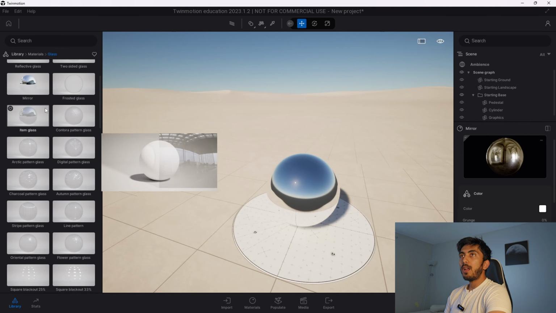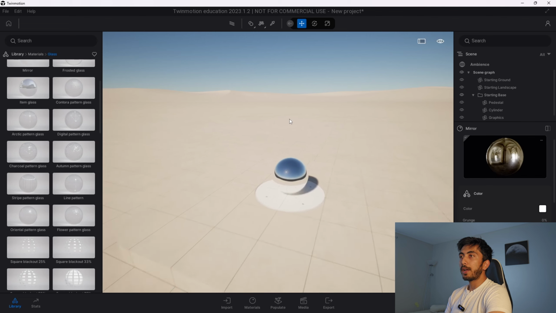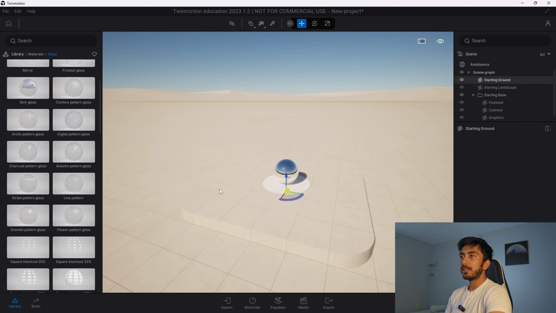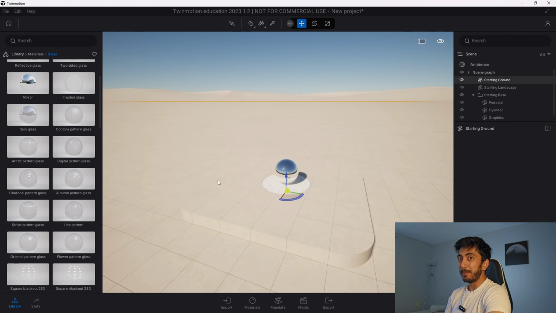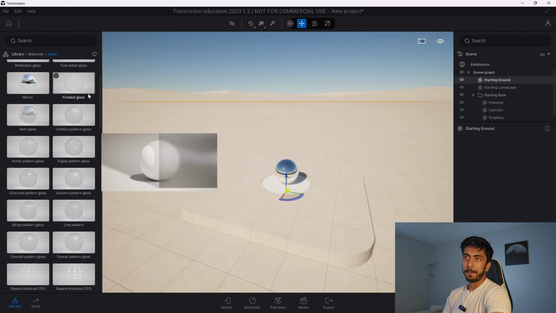And again, I will come to how you can segregate these two elements separately. For example, they both have the same material, and in Lumion we all know that if two elements have the same materials, Lumion applies the material to all of them together. In the latest version they have changed it, but it was doing that for years. But Twinmotion doesn't do that, and I will show how.